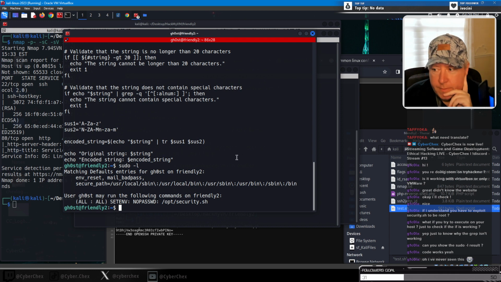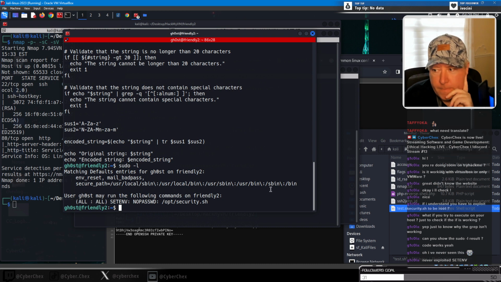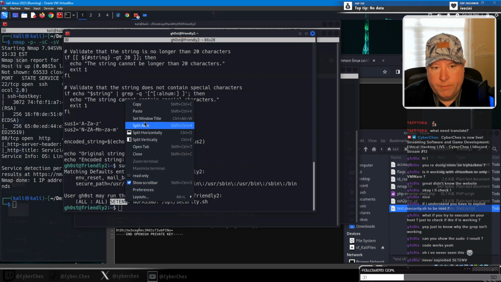I've never seen this. That's okay. We're learning together. Honestly, I haven't really either. I just know it has something to do with adjusting the path. But I wonder if I take a look at the set environment on the sudo.